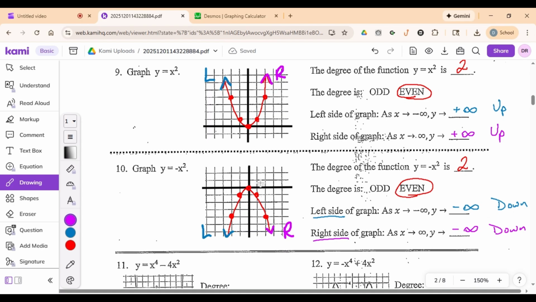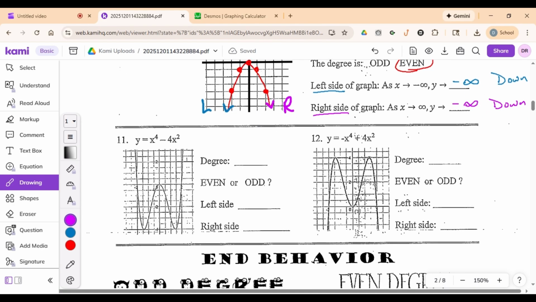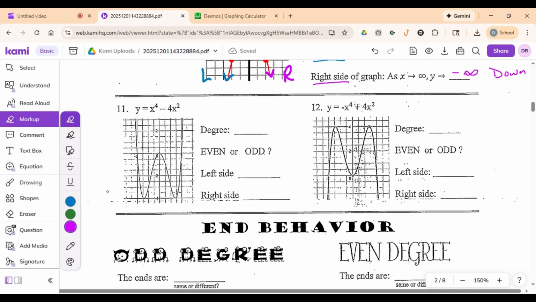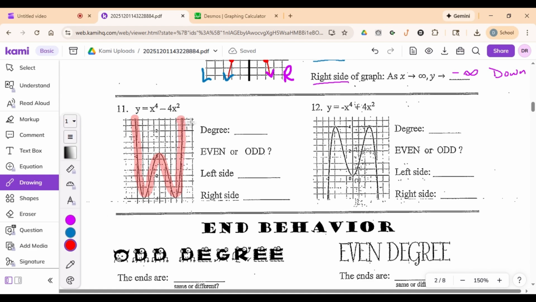We can make some graphs if we need to, but let's look at a couple that have the graphs already there. These look a little bit different. If you see them, it's kind of hard to see it. I get that, but if you look, I'll trace this out. It's a W shape, if you can see it. And it's a W shape because of the exponent we have. We have a new exponent this time. This one is x to the 4th. There's also an x to the 2nd, but remember, the degree is your biggest exponent. So the degree is 4 this time. Now, 4 is an even number.